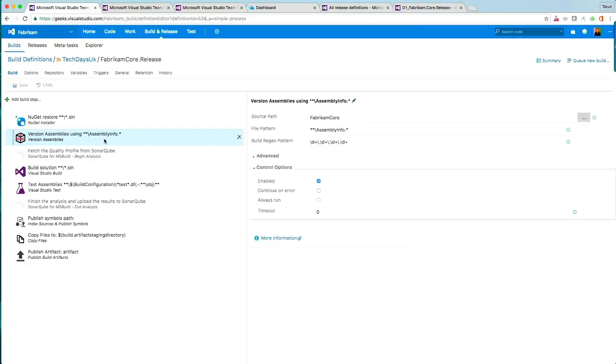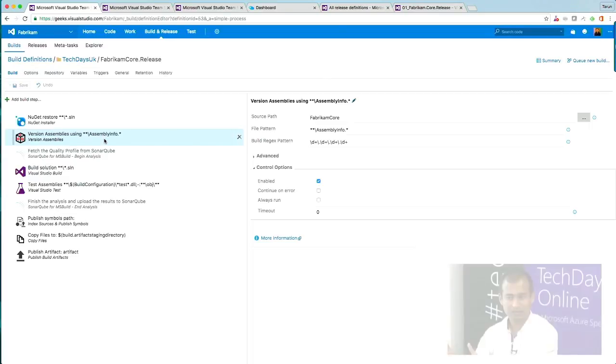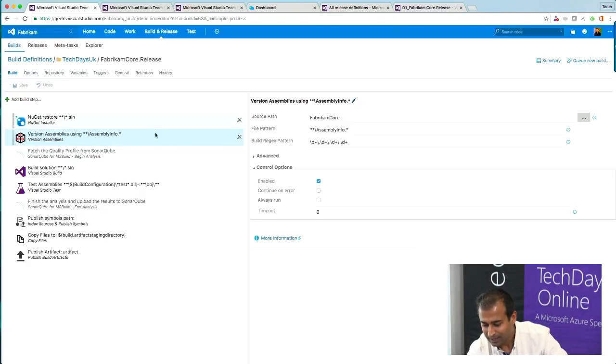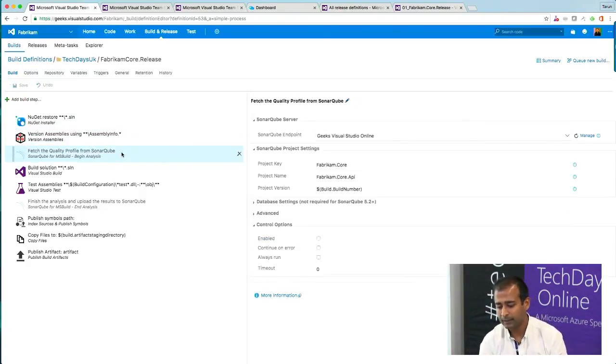What it does is a full scan on the code base, finds the properties file, assembly info, and replaces the assembly info pattern with the build ID. So if I'm running a build that has been set up to version as 1.something.something.something, then it would append the same version to the DLLs as well. So when you serve that package up, all your DLLs for the code base are versioned with the same number. It's a very easy way of managing that end-to-end traceability from code to build to release. And then what we're doing here is running SonarQube.